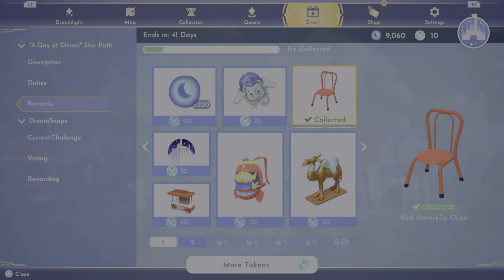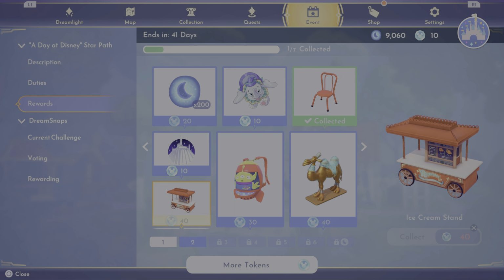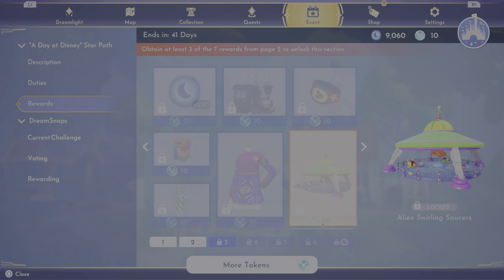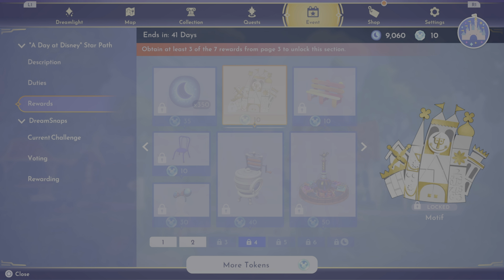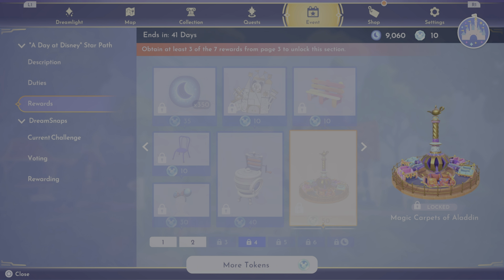But then we've got the chair. We've got the spinning camel. The backpack. The motifs. Then we have the ice cream stand, which is super cute. The spirit jersey. I can't wait to make a Toy Story Land. Like, that's what I am most excited for. See, we had the popsicle bench. We had the magic carpet ride. I'm definitely putting that in front of my castle.